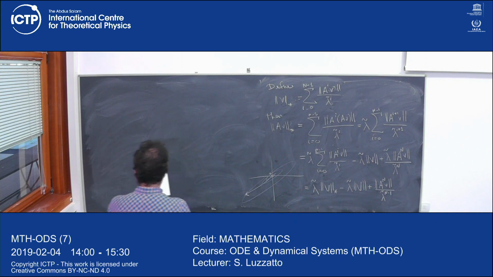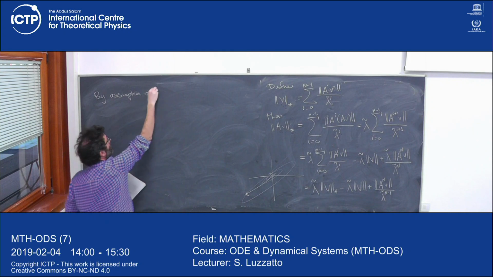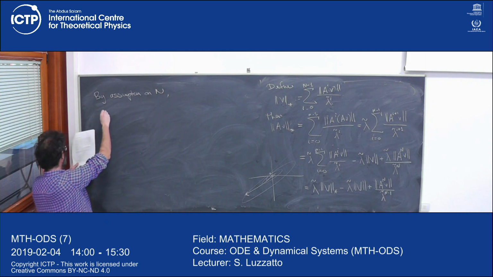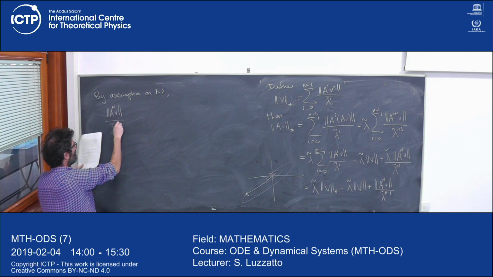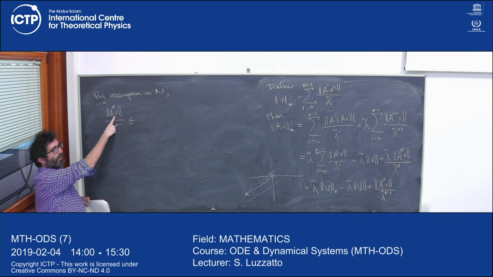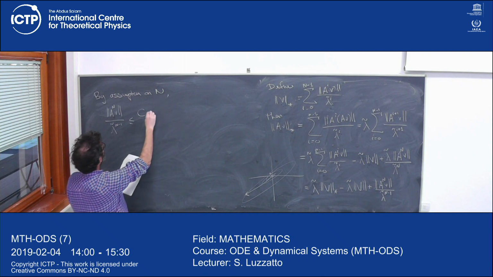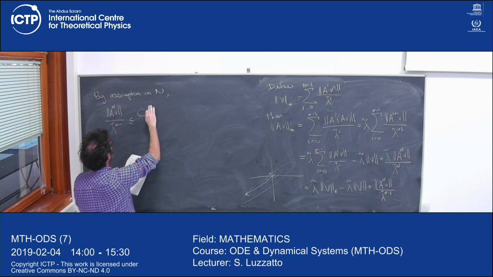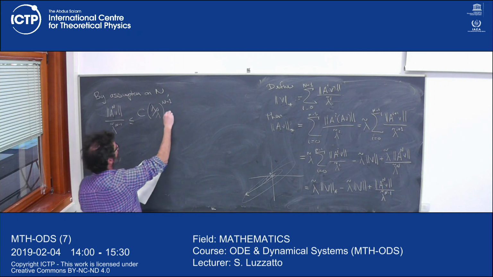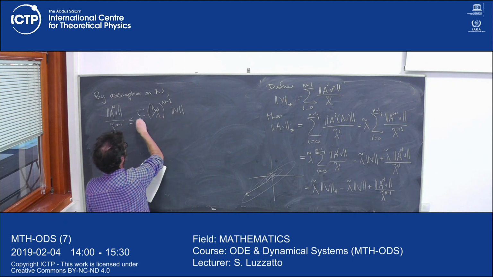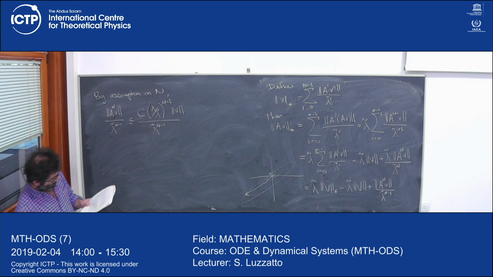But by the assumption on n, we have that a^n v over lambda tilde^(n-1) is less than or equal. So what was our assumption? Remember that a^n v was less than or equal to C lambda over lambda tilde to the n minus 1, times v over lambda tilde^(n-1). Is that right? Yes.